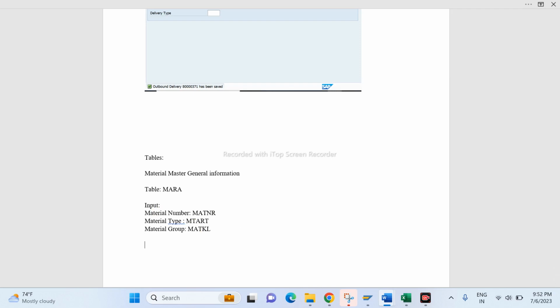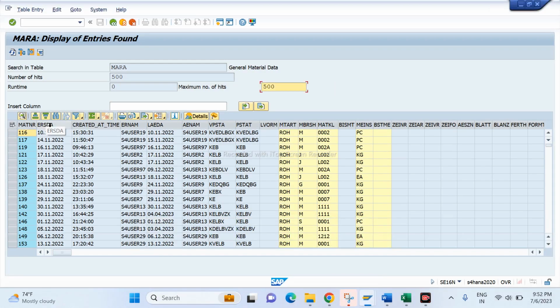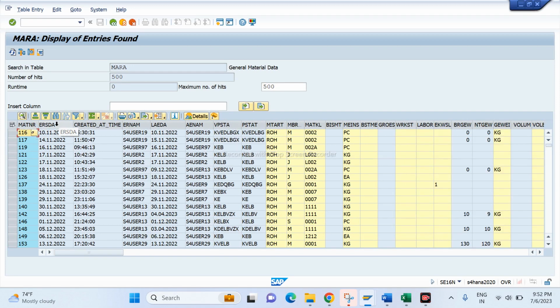What output are you going to get? There is no need to specify all the table. If I go to the table, what information do we get? We have a material number and a creation date. What generic information is required? Don't print all the information. We need the material number, the creation date, and which user ID created this material. Then print the material type, material group, and unit of measurement. Hardly 10 fields, not more than 10 fields.